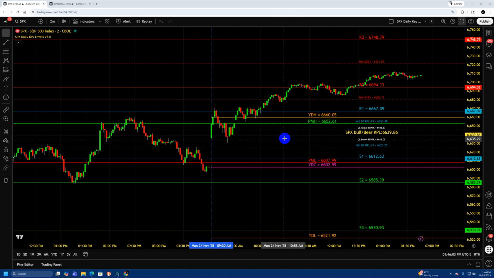Now what about out of the money call options on this particular trade? As I stated before, there are 3 different strikes you can consider for any bullish or bearish trade off of any of the main key levels. So for example, with this trade here, there are 3 option strikes that you can consider. One is the standard play, which is the at the money strike, which in this case would be the 66.40 call strike. How you figure out the other 2 option strikes is as follows. You look at the level you're taking the trade from, in this case the bull bear KPL, the direction of the trade, in this case a bullish trade, and you look to the first midpoint above.